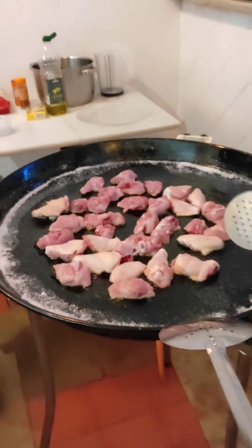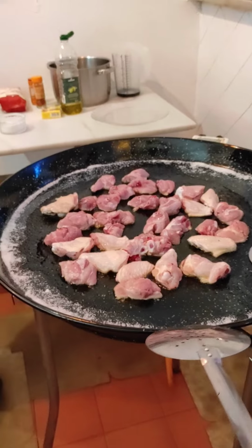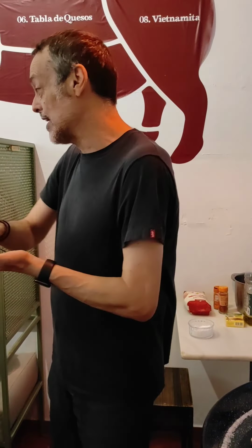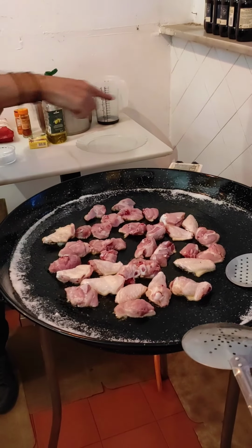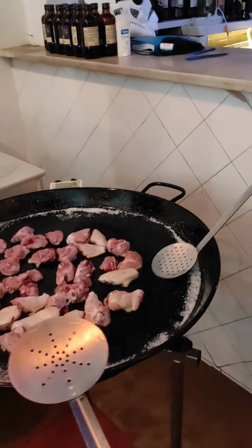It's true that in the plastic one, in the steel one, it's easier to have the socarrat. The socarrat is the pegadito. It's the crunchy part where you caramelize the rice. Here it's really easy to clean, but it's difficult to have that. But don't worry because we're going to fry the rice at the end. Then the borders of the paella are going to be crunchy. We're going to have part of the rice al dente, part a little crunchy.